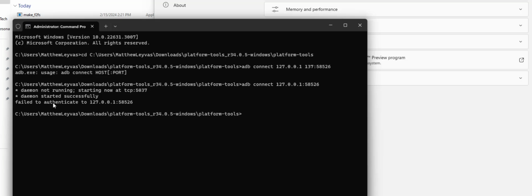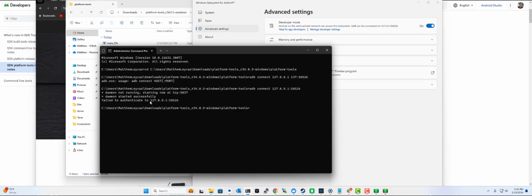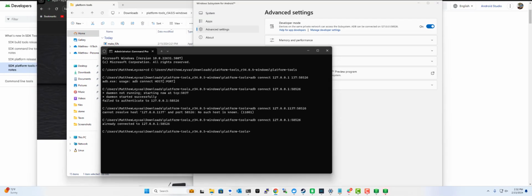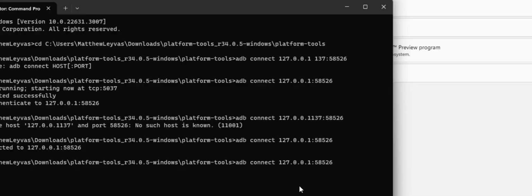Darn. Failed to connect. So we're just going to highlight it again. So it's going to be adb connect 127.0.0.1:58526.